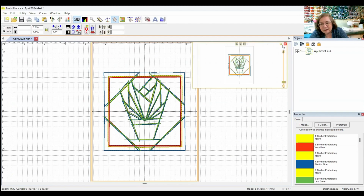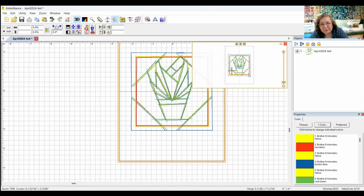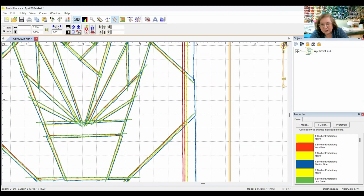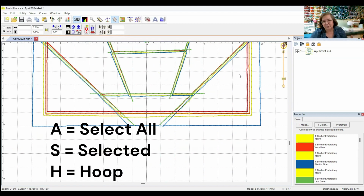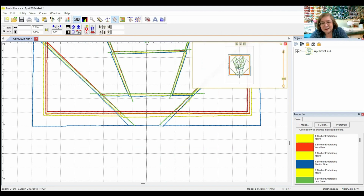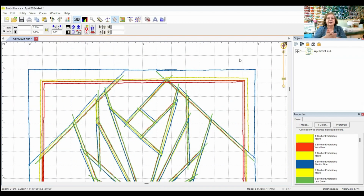You can also use the compass rose, if you can see there's a crossbar, I can move it around and find the part that I want. I can say maybe make it bigger, and say I wanted to work on the bottom part of this. I could use this and it's going to take me there to the part that I want to look at. So the compass rose is real helpful. The Luminaire and the Solaris have that pan that makes me crazy. This is essentially what's on the Destiny and the Dream Machine, those crosshairs to go around and find your design. Makes things a little quicker.